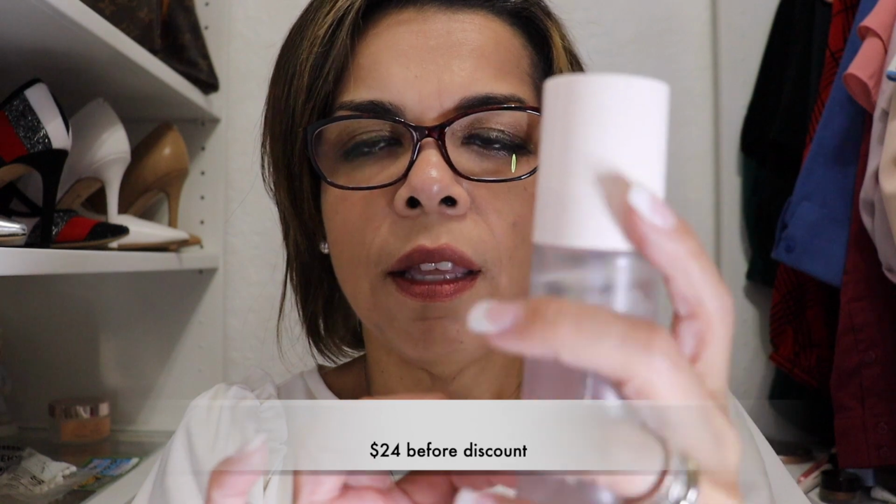Another recommendation I'm going to make is the Selena Gomez Always in Optimist, and it is the thicker finishing spray, and it has a little pump to it. I've heard people complain about this, that it leaves droplets on your face, and I realized that when I started using it, it did leave droplets on my face until I read the instructions. The instructions say shake it up and then use it. When you use it, it has a nice long spraying effect, and it doesn't have droplets in it.